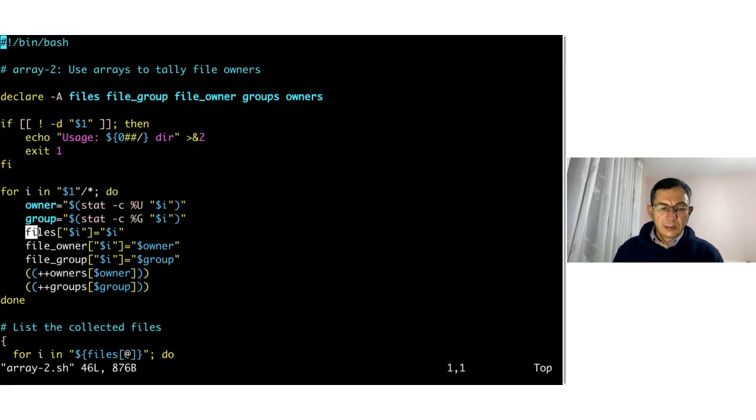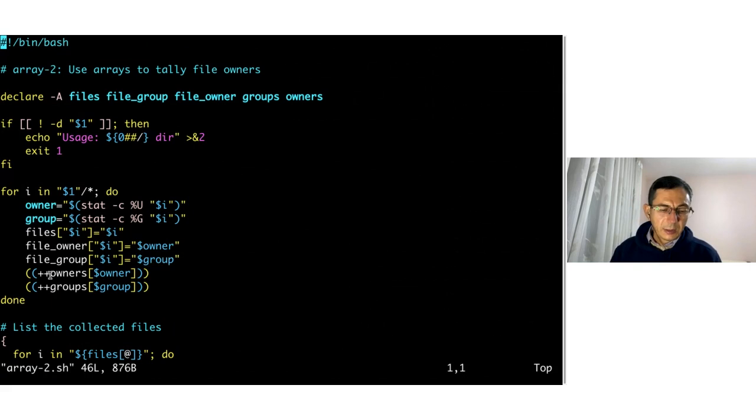And now this is an array. At this index, we store the file name. So the file name is the index, and the file name is the value. In the array file owner, we use the file name as index, the owner as the value. And in the array file group, we use the file name as the index and the group as the value.